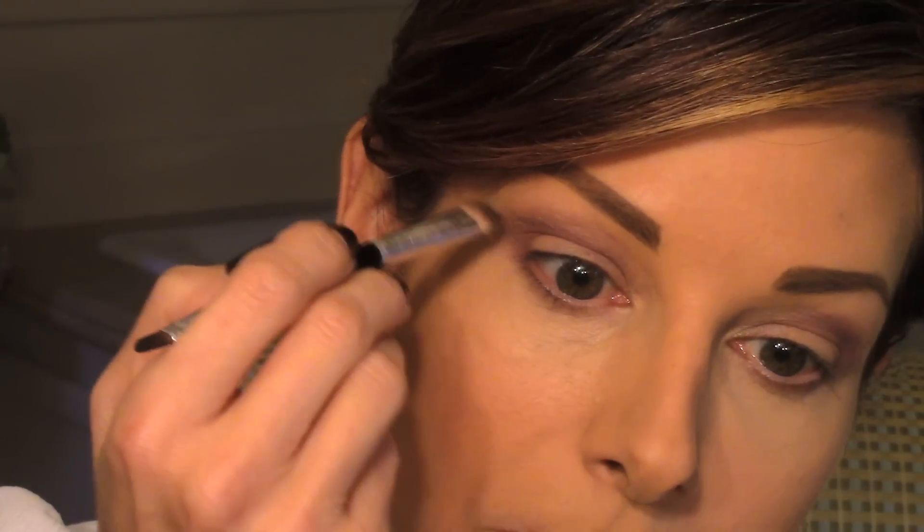If you have hazel or green eyes, plums really bring out that color. So far so good, I think I'm liking this. Actually, that was Fig that I used — my bad. Now I'm going to go to Sketch, which is the reddish purple. So I just used Fig in the crease and now here's Sketch. I'm going to do that again in the crease, but now focus on the outer portion here on the crease line. I'm sort of carving out that hollow area, giving it some depth and going out on the side at a nice little angle.